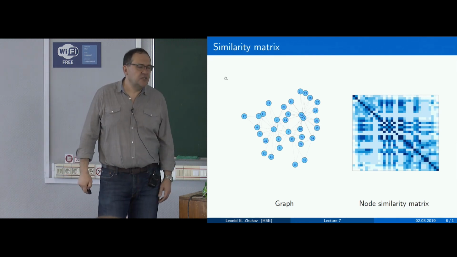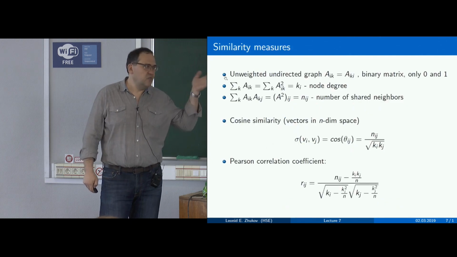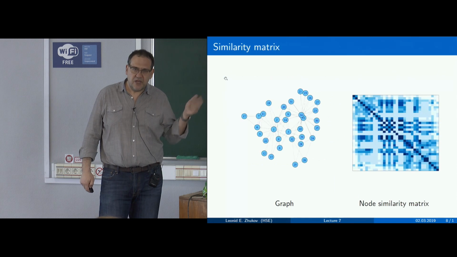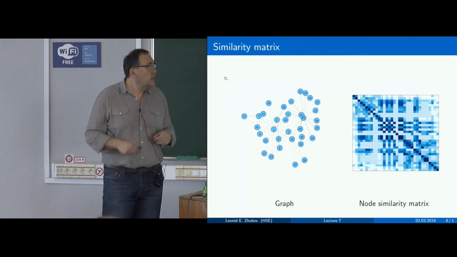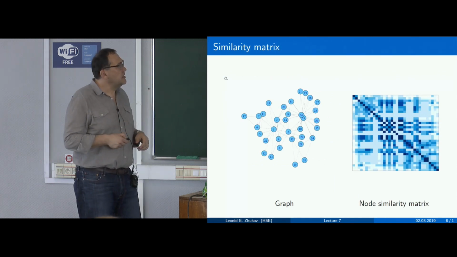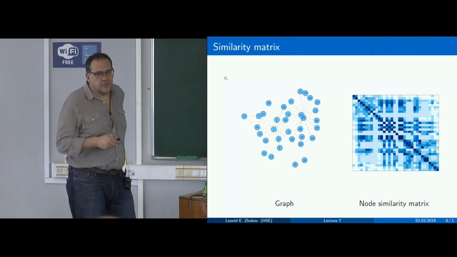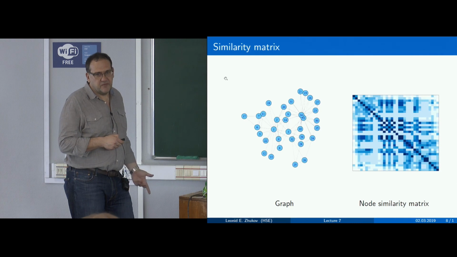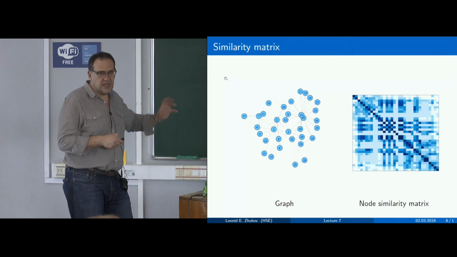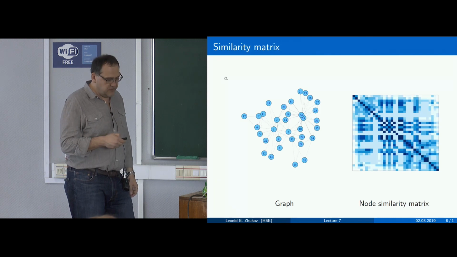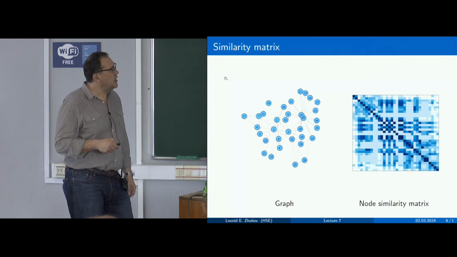Typically, when you try to use those things in practice, you compute both of those metrics, and then you try to figure out which one works better for you. Very often, like in the linear algebra world, it's just faster to compute, simply because you do matrix multiplication versus counting common neighbors. So very often, that's the one you will see in practice. And you can also calculate Pearson.